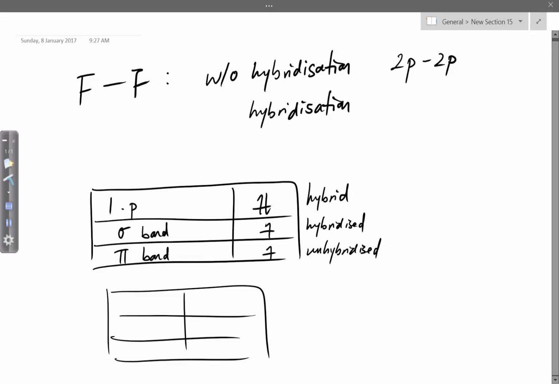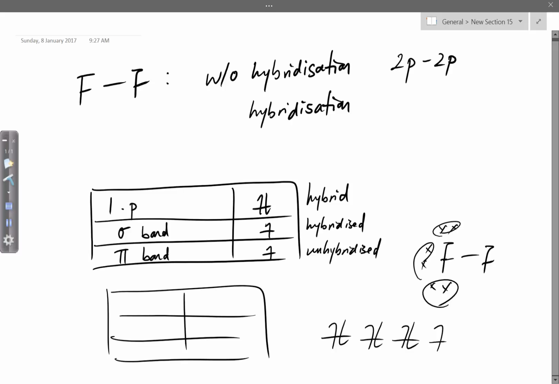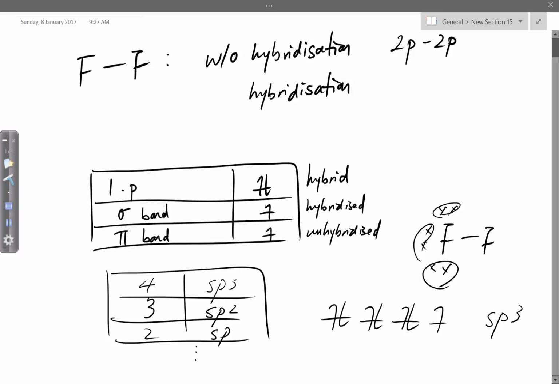So for example, in this case, how many lone pairs do I have on fluorine? This is the structure of fluorine, right? For this fluorine, there are 3 lone pairs. So I have 3 hybridized orbitals, followed by a sigma bond, which must be like that. So in total, I have 1, 2, 3, 4. 4 means it is sp3, if you refer to my table. If it's 3, it will be sp2. If it's 2, it will be sp, and so on. You can refer to the notes.